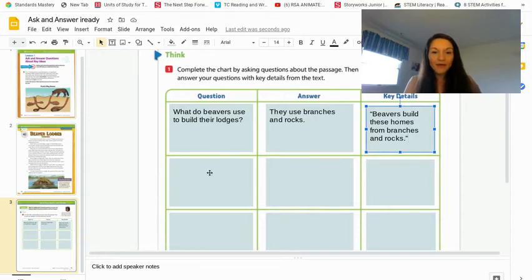For the rest of this chart, I'm going to have you complete it on your own. You'll do the same thing that we did together up here. You are going to find a fact, underline it, and then come here and turn it into a question. Then when you have your question, write your answer and then put into quotations where you got your text evidence. Make sure you copy this exactly and use those quotation marks.